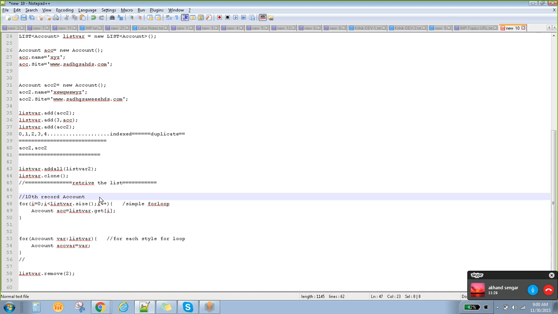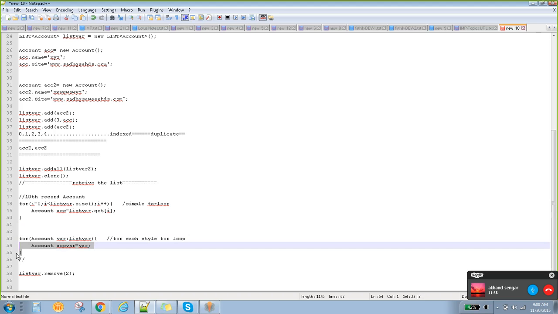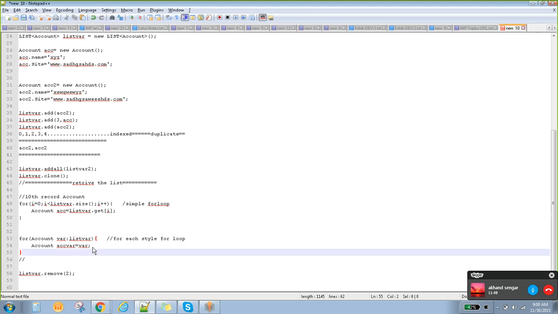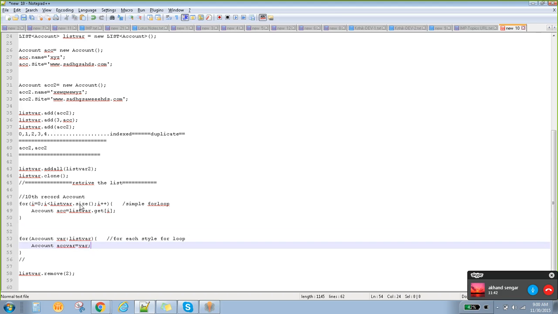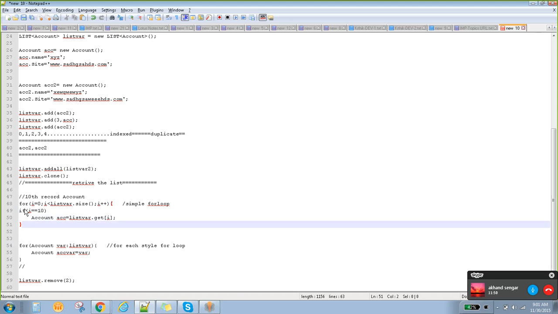Here we are using the 10th account record, right? So in that case, no need to go for the for each loop. There is no index control there. It just iterates all the records and gives a value. Here we can control it, so we can put an if: if i equals 10, then only retrieve the record, or else keep on iterating.